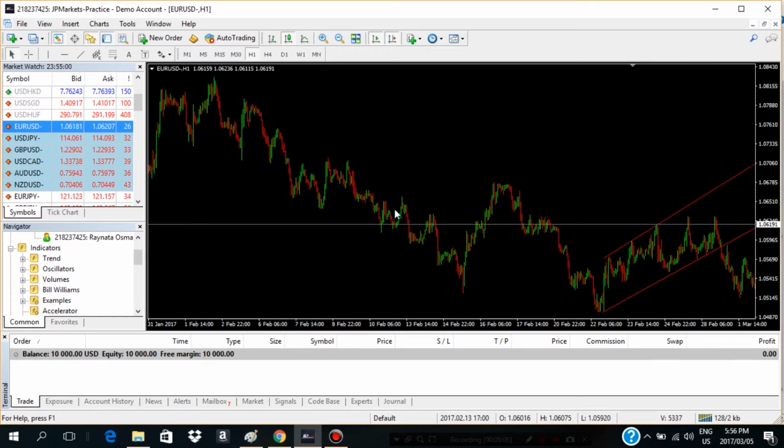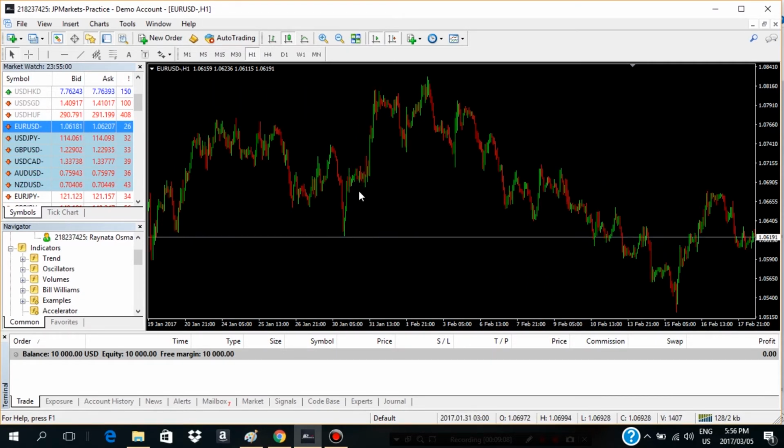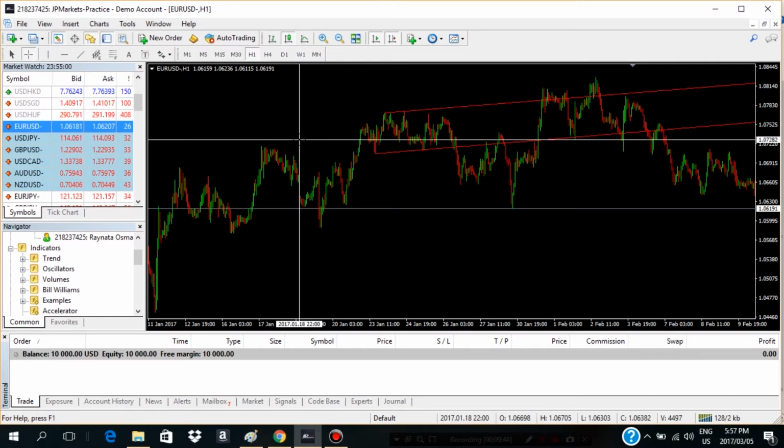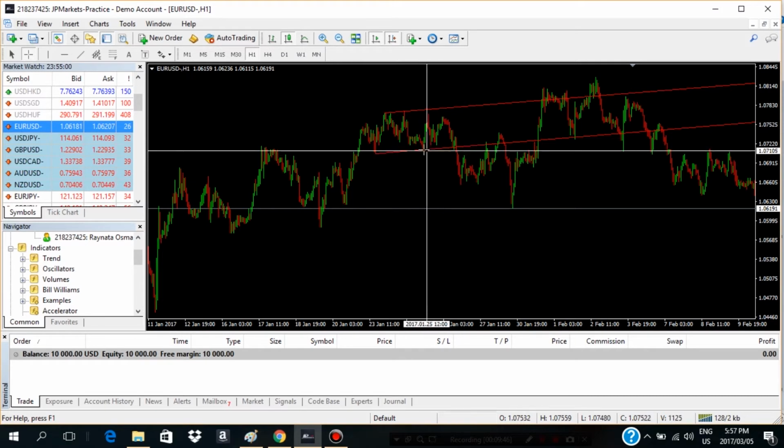Okay, now with your assignment, what you want to do is kind of look for these trends, try spotting them a bit. Now there's no right or wrong way to find a trend. You just want to find two parallel lines. Channel. There's no right or wrong way to find a channel. You just want to kind of find two parallel lines and see how it breaks out, just to get a gauge of how things are going. So just play around with it. This looks about parallel. We're not looking for something exact, so even if it's slightly off, it's the channel. So we want to figure out the width, so that's 640.